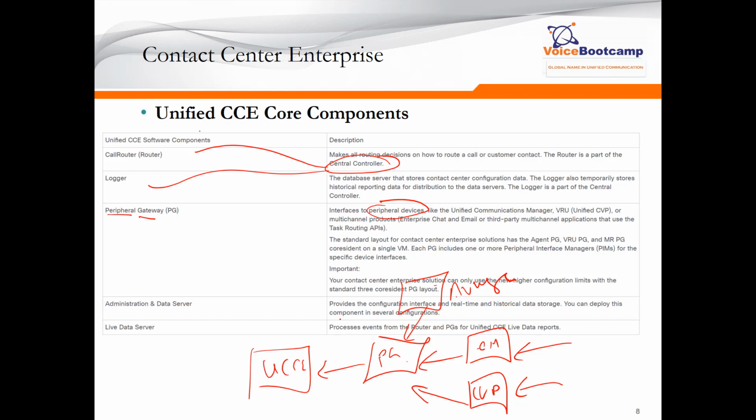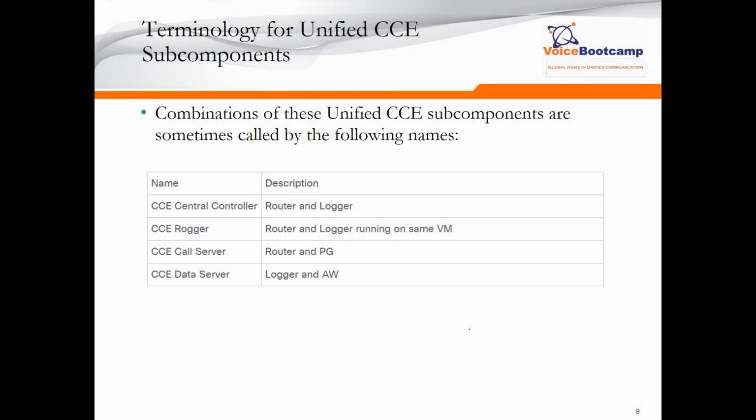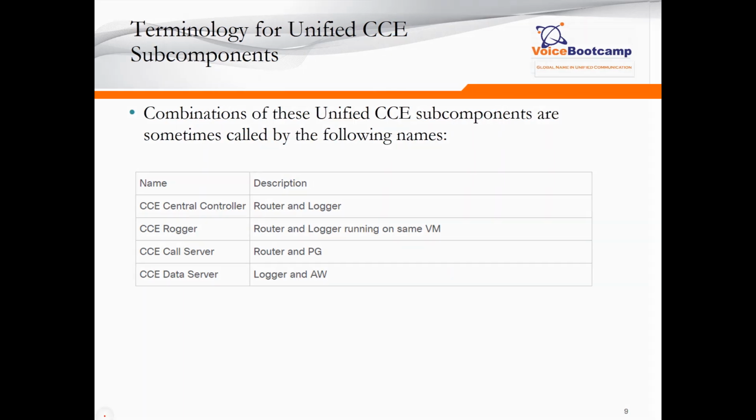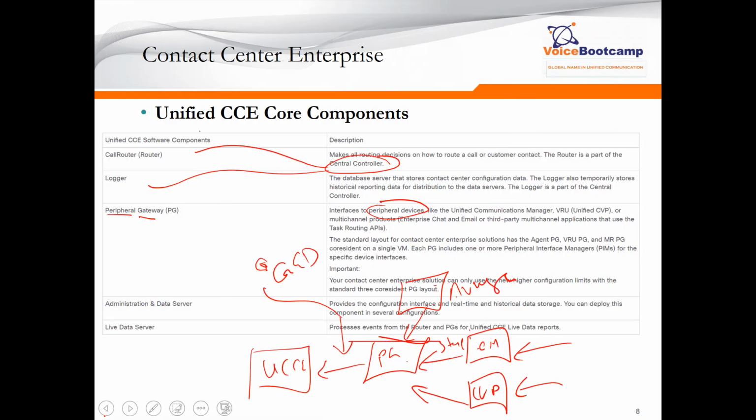Typically, between UCCE and PG, we use a protocol known as GED, whereas between call manager and PG, we may use JTAPI, for example. That's what the PG really does.